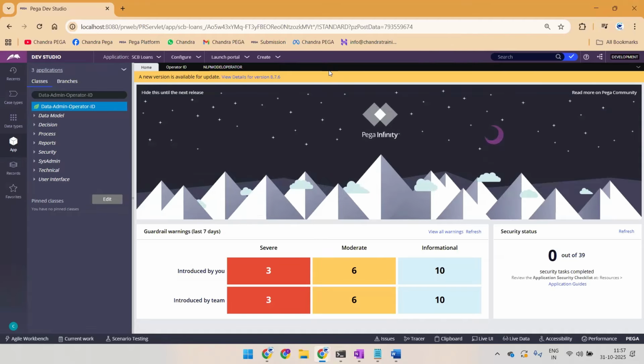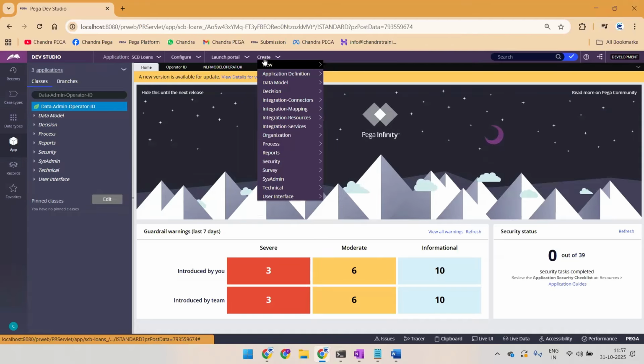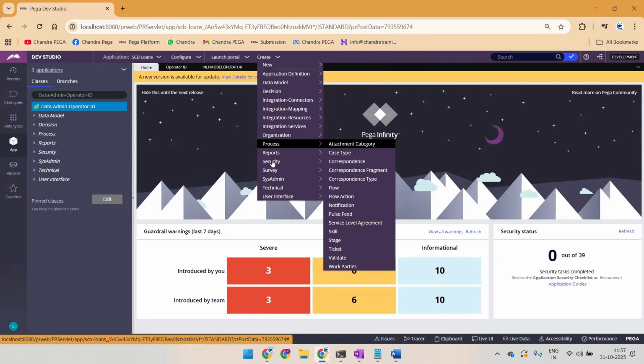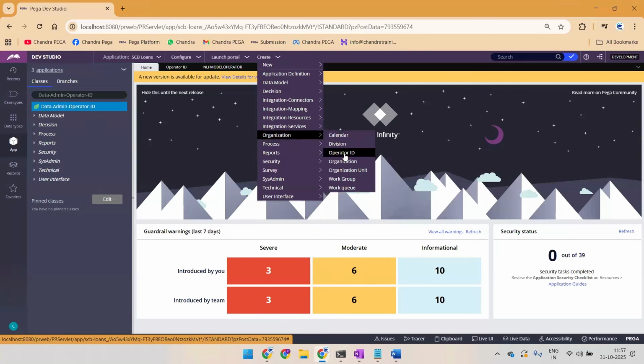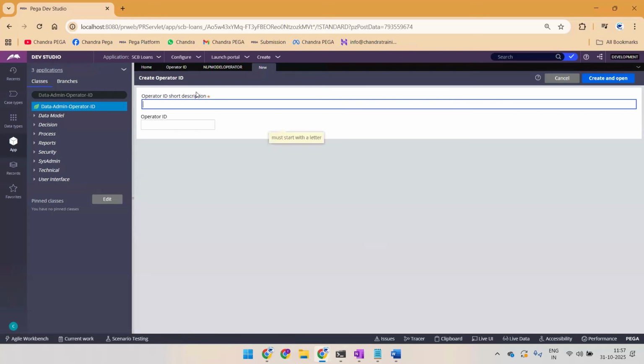And exactly now also the same. Whenever you are creating any rule, say an operator ID or a flow rule or whatever it is, even during creation, a background flow rule will be executed. So we can see some screen. No doubt there must be a section for that, there must be a flow action, there must be a flow rule. So one flow rule will be executed, and for that flow rule there must be one pyDefault data transform also. So let's check what the data transform is.